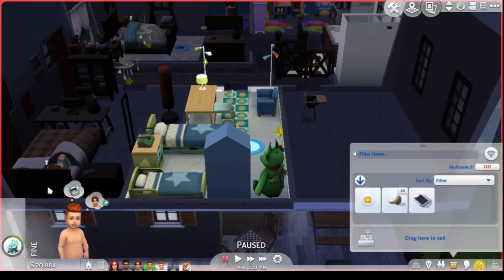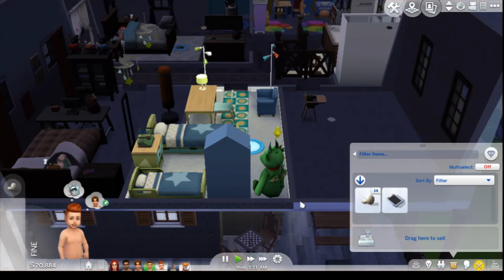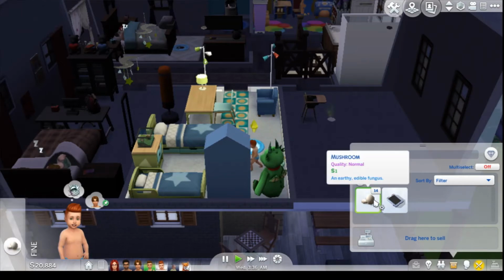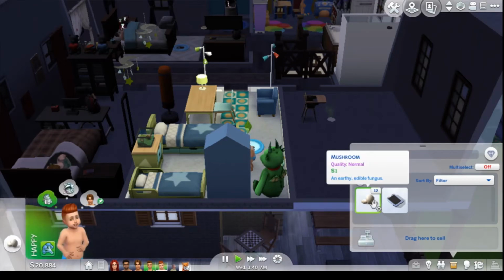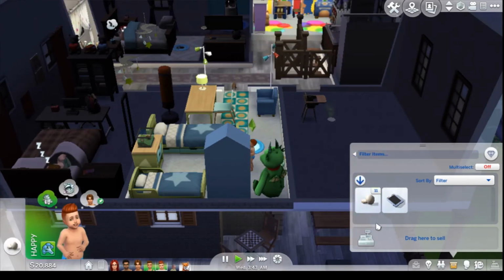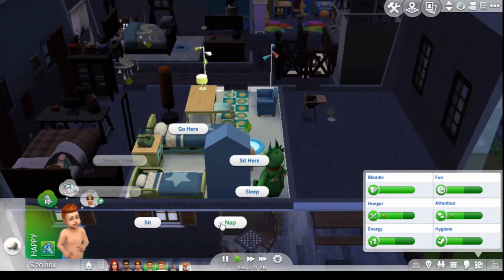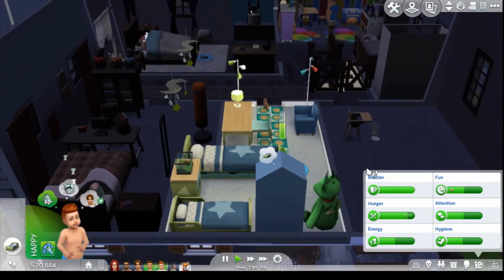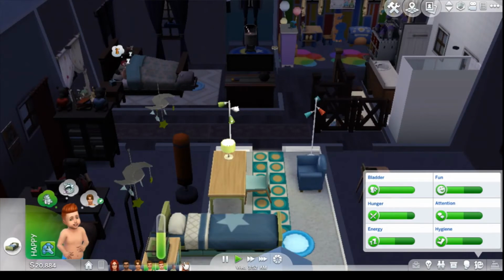Before he goes to sleep, let's try and get him to eat. Not that, because that's spoiled. Eat some mushrooms. That'll make you feel better. You'll be less hungry. Four. Oh yeah, you're fine. Alright, go back to sleep. In fact, just... No, yeah, go back to sleep.